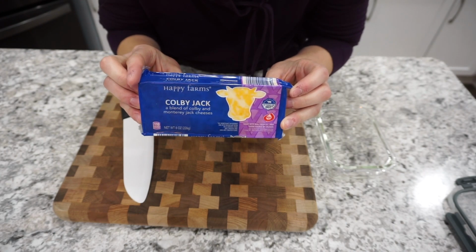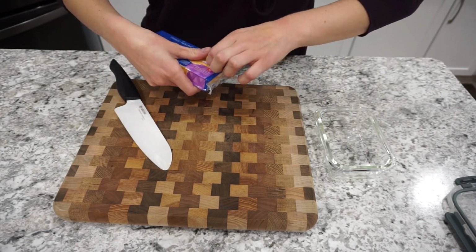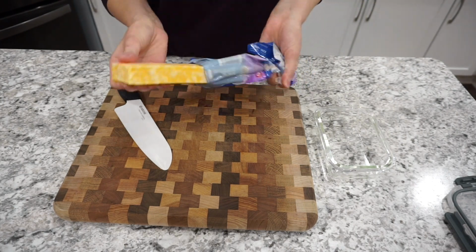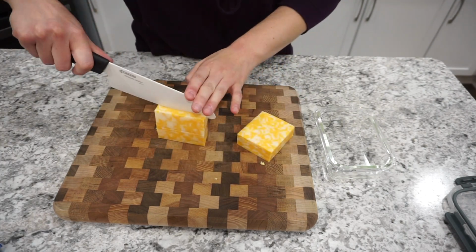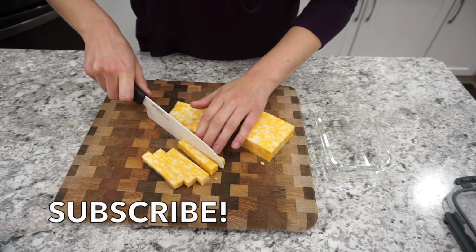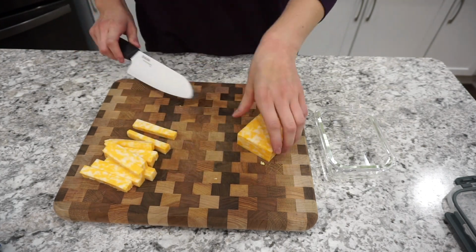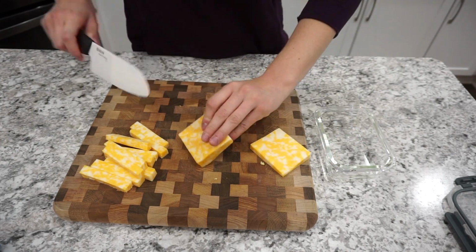One of my favorite snacks to prep ahead of time for my kids is to make them some cheese sticks at home. These are going to be a little bit cheaper than if you buy the pre-made cheese sticks from the store. And they're also a little bit healthier because they don't have some of the additives that a lot of the cheese sticks do. And I like them because I can cut them a little bit smaller for my kids. Of course, my husband prefers them a little bit on the bigger side, but for my 1-year-old and my 2-year-old, I can really control the amount that they're eating.